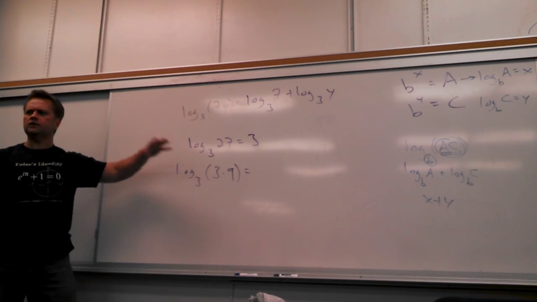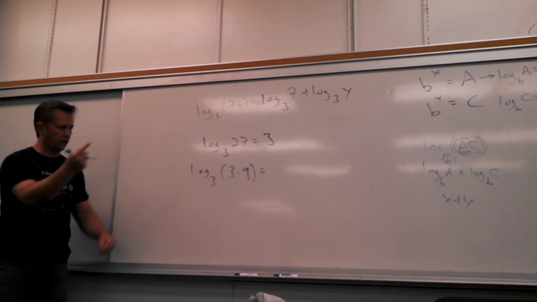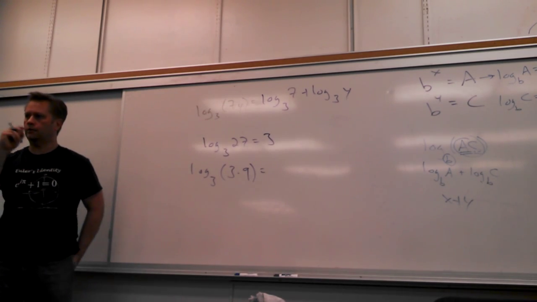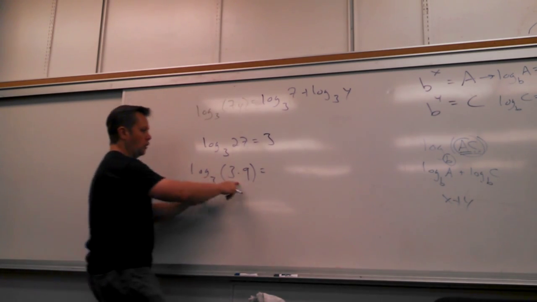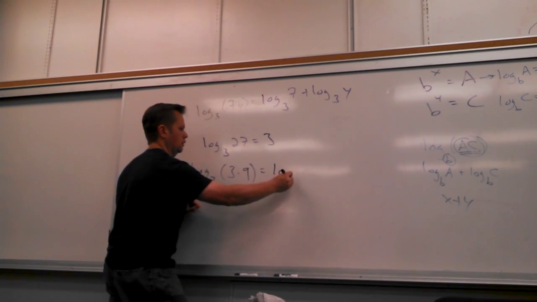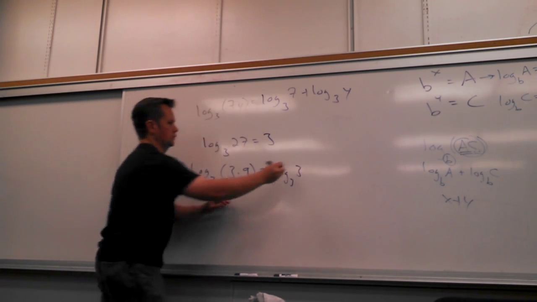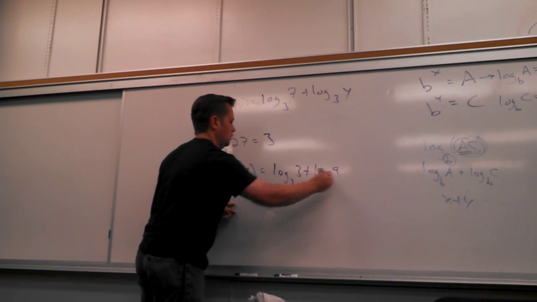No, this is kind of silly. This is just me making sure that it makes sense that this is true. It better work here. If it doesn't work here, let's throw the thing out. So supposedly, according to what we just did, I can rewrite this as what? Log base 3 of 3 plus log base 3 of 9. And of course that's true.